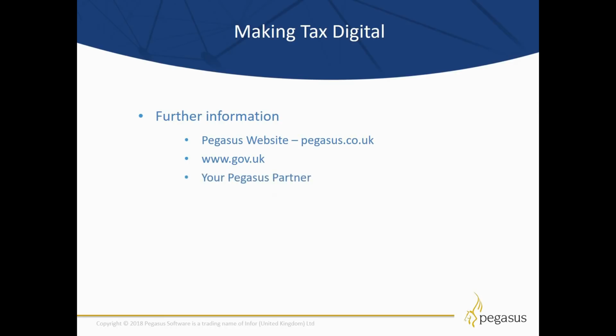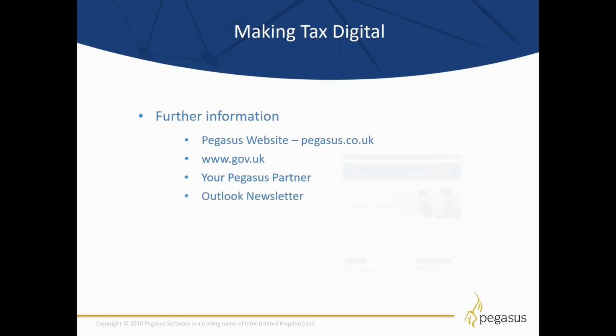Many of our partners have communication plans in place to inform their customers of the changes that are coming down the road, and arranging with their customers as to how and when they're going to install the relevant upgrades to make their customers Making Tax Digital compliant. So please do not hesitate to give them a call. They'll be more than happy to discuss this subject with you.